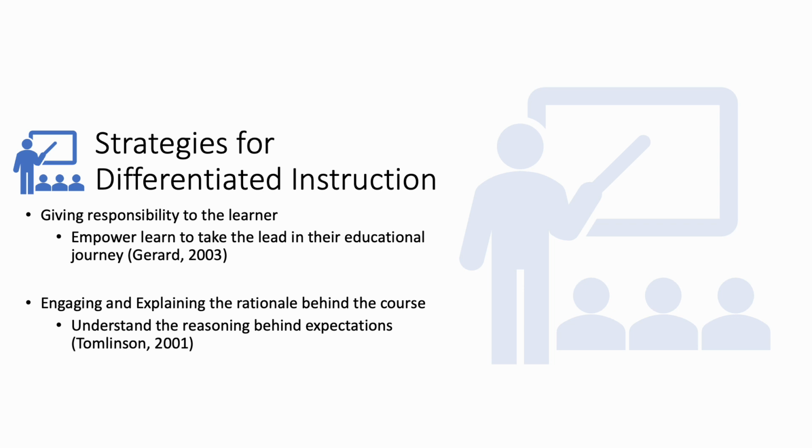Two differentiation strategies that can be added to this differentiated instruction plan are giving students as much responsibility for their learning as possible and engaging the students in talking about classroom procedures and group processes. Empowering students to partake in classroom management responsibility and participate in task design allows the learner to develop a sense of ownership in the program and foster a skill of independence.